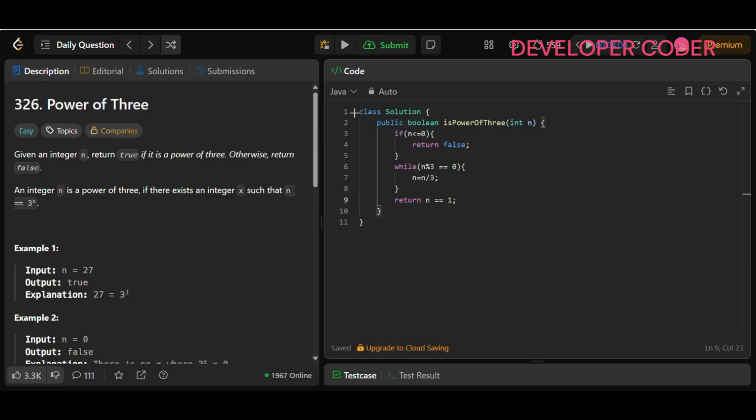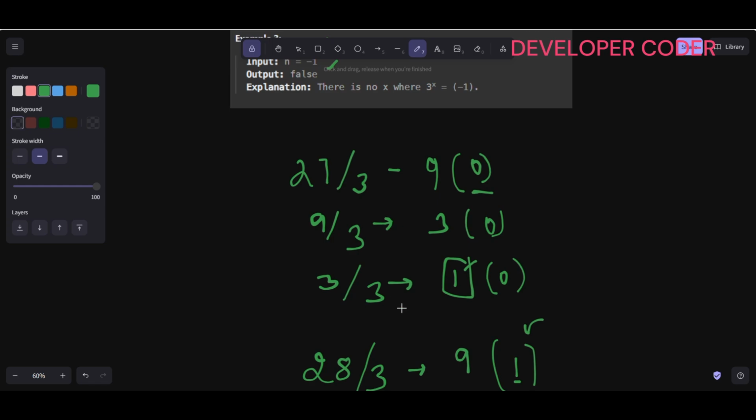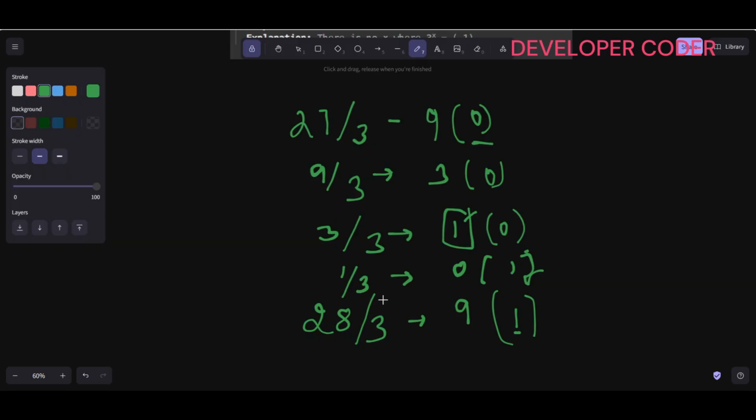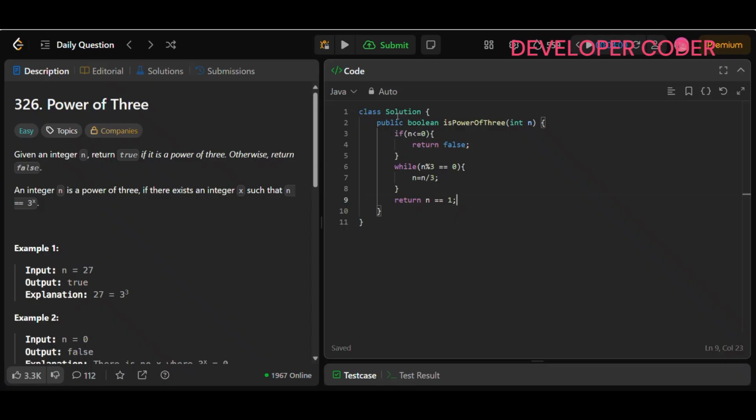So here if you see here we stop now, because here it is 1, okay, and then if I divide 1 with 3, so what I'm going to get? I'm going to get this as 0, right? And here I'm going to get remainder as 1, right? Okay, so I have to stop, so I come out of this. Then here I see n is equal to 1, right? So here if you see, last time the n was 1 only, right? So that's why output is going to be true, right?